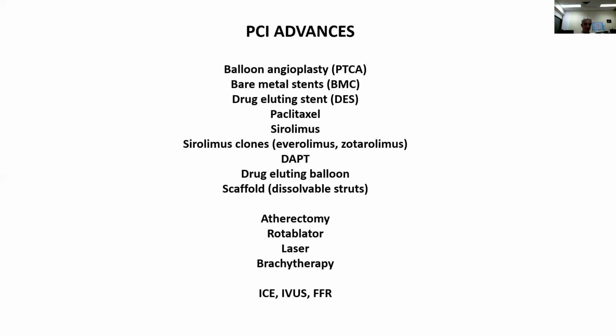Just be aware that a procedure is called atherectomy, rotablator, laser technology has come and gone, and brachytherapy has come and gone. And the instruments you will be exposed to that everybody wants you to learn in your career is intracoronary ultrasound, intravascular ultrasound, and fractional flow reserve, which are functional studies of blood flow that assist in evaluating the stent procedures. The E here stands for echocardiography. We just think of it as ultrasound.